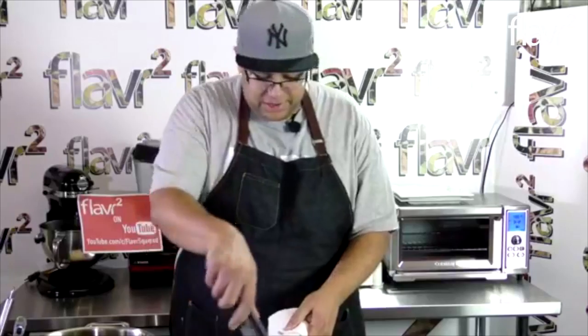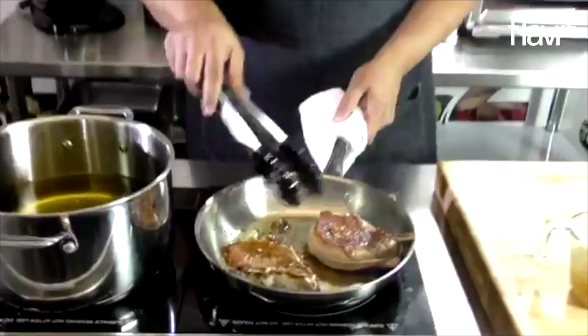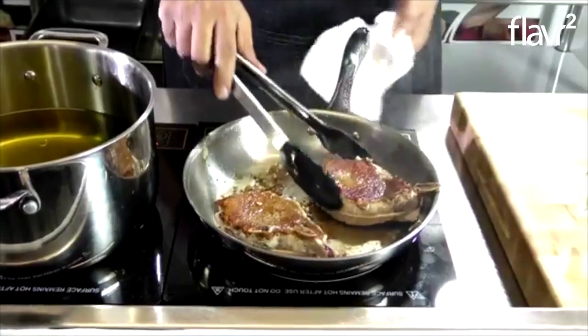I want to sear the sides. You see, that's why the twine is there, to keep the shape on them. Because if you don't keep that twine, they're going to go a little bit flatter and mess up the whole thing.